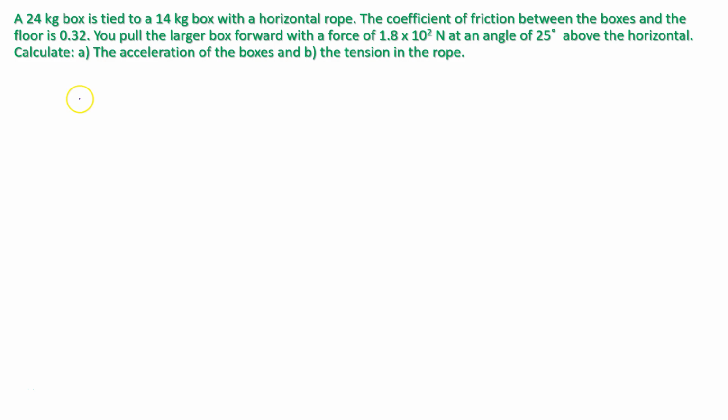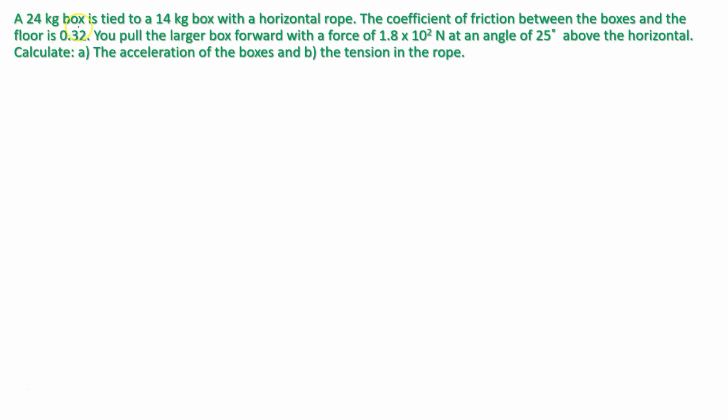In this video, I'm going to solve a problem that was posted in the comments section of a previous video that I did. So this is a dynamics question that someone would run into when completing the grade 11 physics course. And this problem deals with multiple objects, in this case 2 objects, connected to each other.